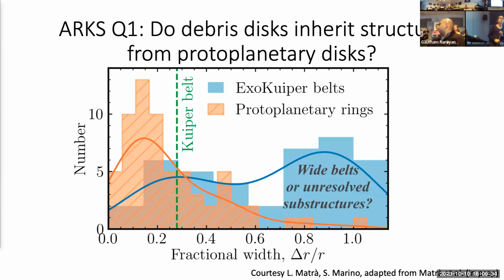Yeah, Joaquin? But there's selection biases here. Are they going out to see the wide Kuiper belts? Yeah, so these are high sensitivity, but not necessarily high resolution observations. So there's a whole potpourri of different resolution observations involved in this histogram. Whereas for the protoplanetary disks, we have these really nice uniform resolution surveys like DSHARP. Okay. So you think probably there's more biases on the debris side? Definitely, yeah.